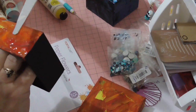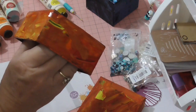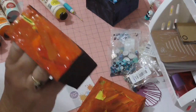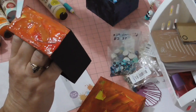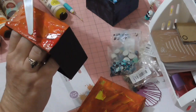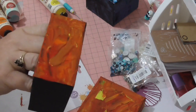And I've just touched that side. So each side of the box is going to turn out slightly different. And it doesn't matter if some of the black comes through, but you can always go back over that.